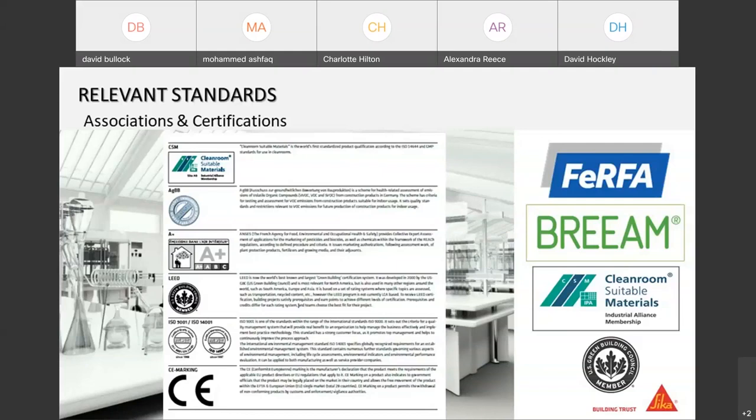Obviously, there is a global drive to bring down carbon footprint, and that exists in construction as well. In the UK, BREEAM is a recognised scheme, which is an assessment scheme that was formed in 1990 by the BRE, the Building Research Establishment, which assesses the overall performance of buildings using factors such as energy and water use. Also, this lends itself to the internal environment in relation to health and well-being. BREEAM considers resin flooring products to fall under the scope of resilient floor coverings.